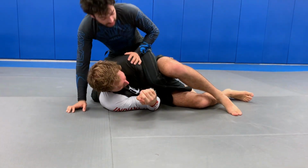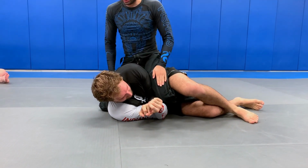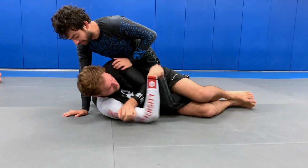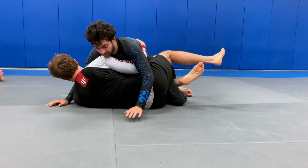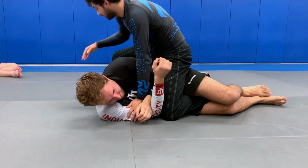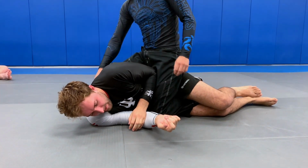So I'm here. How do I prevent him from moving past this position, right? Knee pinch. Super important to have my knees pinched, right? If I'm super loose, he can turn into me, and he's escaping, right? But I'm like, oh, I don't want that. So I'll do whatever I can. Sometimes I will kickstand right here if I want to. So I'll bring my knee in.